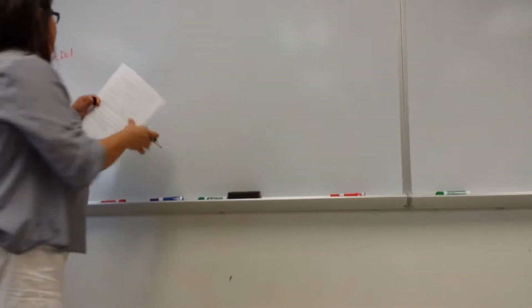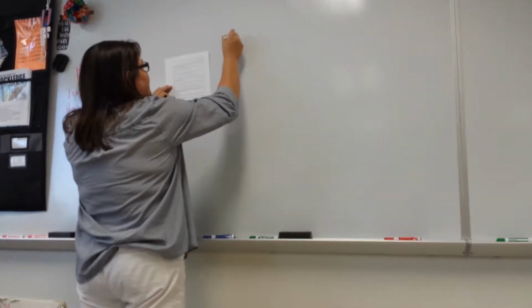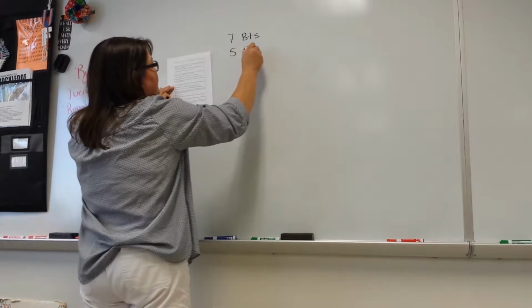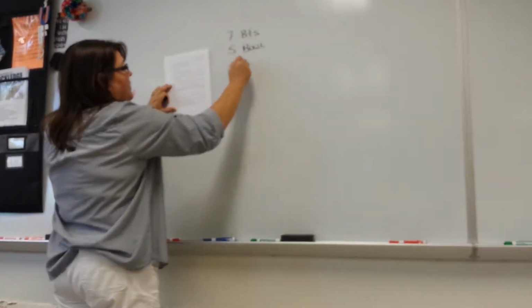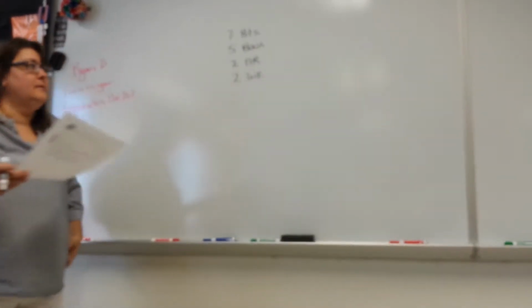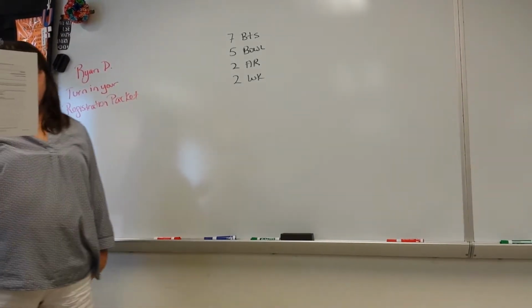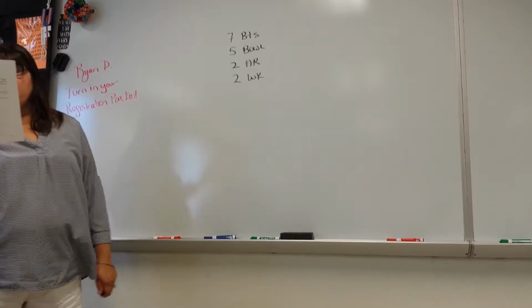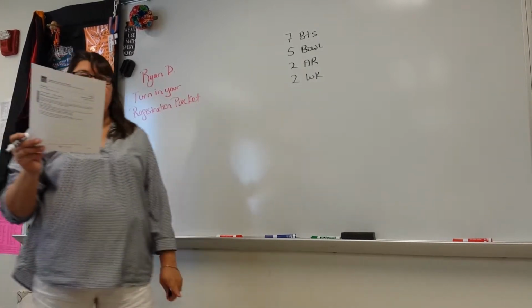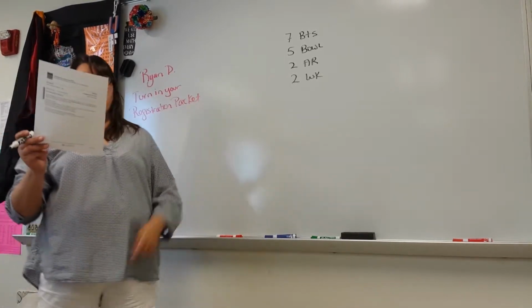Okay, so it says on here that we have 7 batsmen, right? We have 5 bowlers. We have 2 all-rounders, and we have 2 wicket keepers. Then it says the manager chooses a team of 11 players consisting of 5 batsmen. So they have to choose 5 batsmen, and they have to choose 4 bowlers, choose 1 all-rounder, and choose 1 wicket keeper.